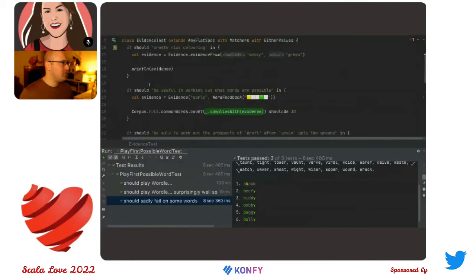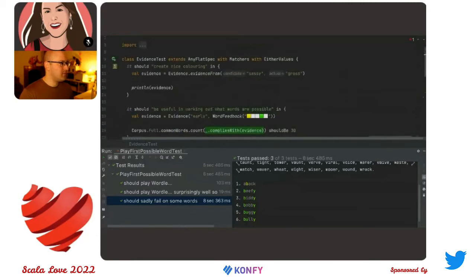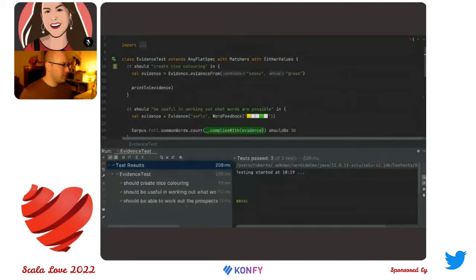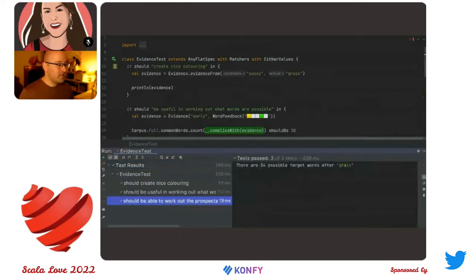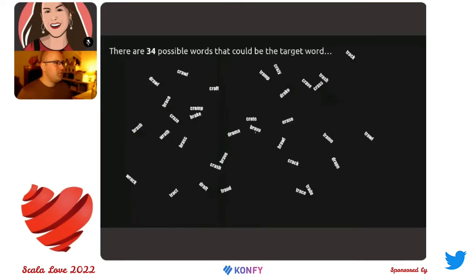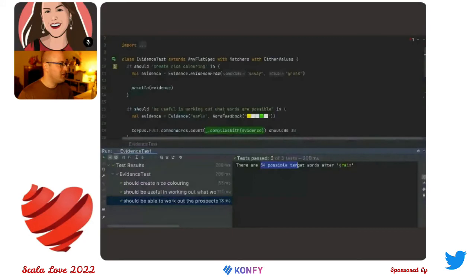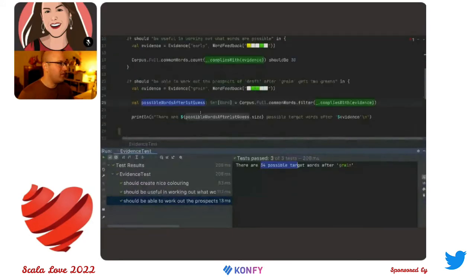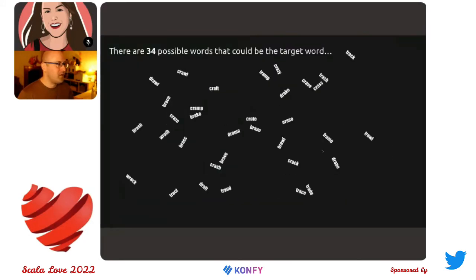So let's just run that. Okay, and we can see it says there are 34 possible target words after grain. Okay, great. So there's 34 possible words it could be. Rack, track, from all of these ones.